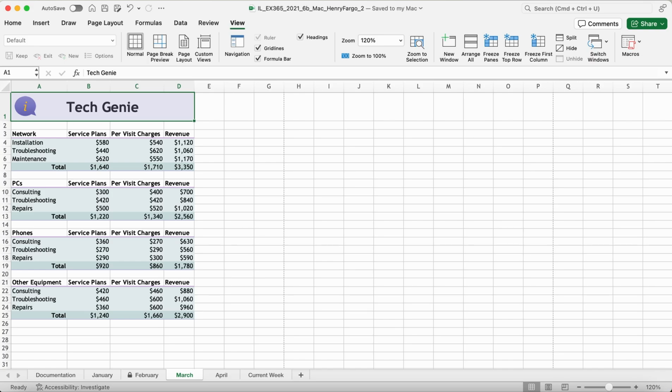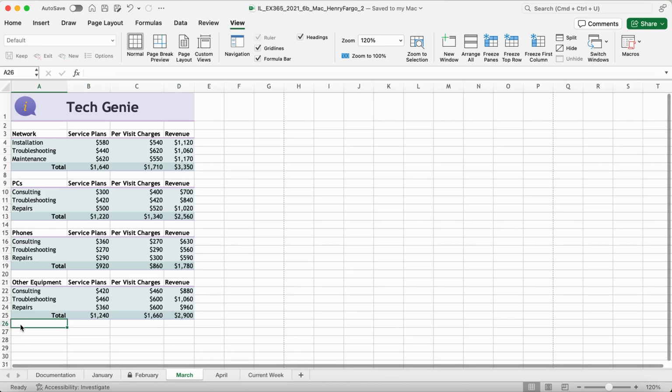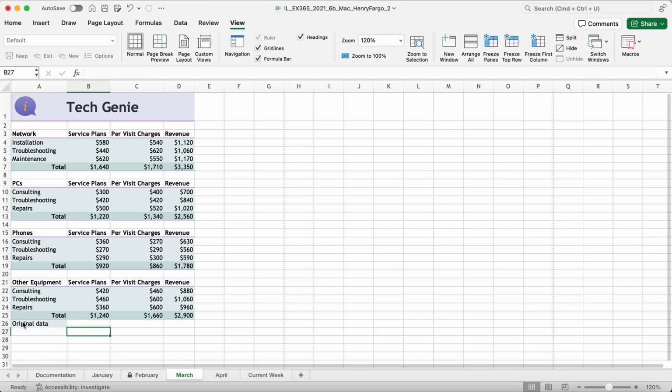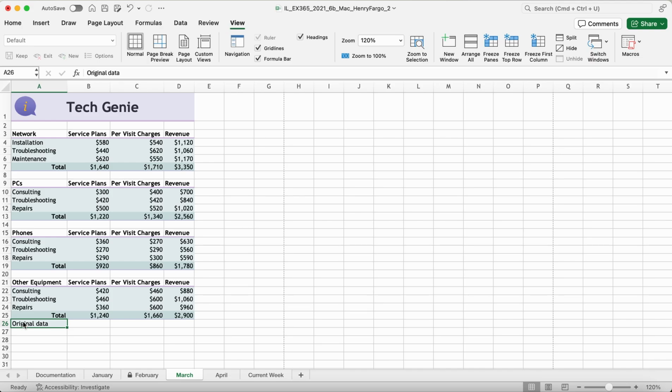Okay, so cell A26, which is right here, and it wants us to type original data. And then in cell A26, okay, so boom. Then it wants us to add a hyperlink.